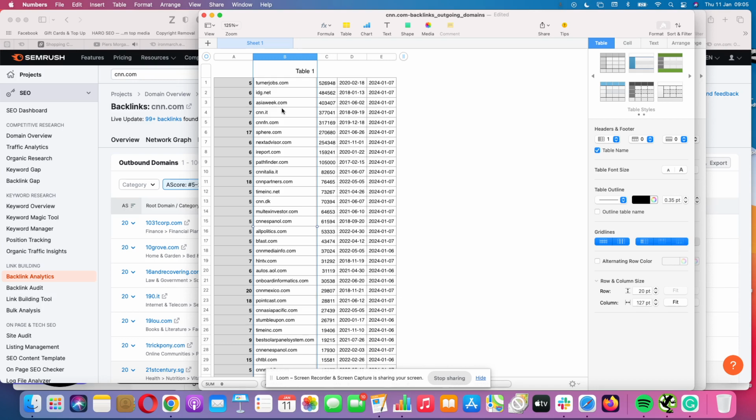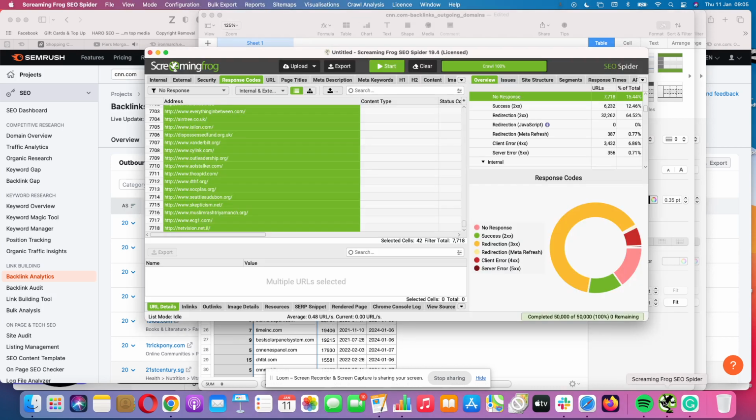So to filter that down, what we're actually going to do is use Screaming Frog. Anyone who's mined domains before knows how to do this with Screaming Frog. They'd crawl the domain looking for broken external links. Well, this cuts out the whole crawling of the entire domain because right here we have the list of all of the outbound links that it has anyway.